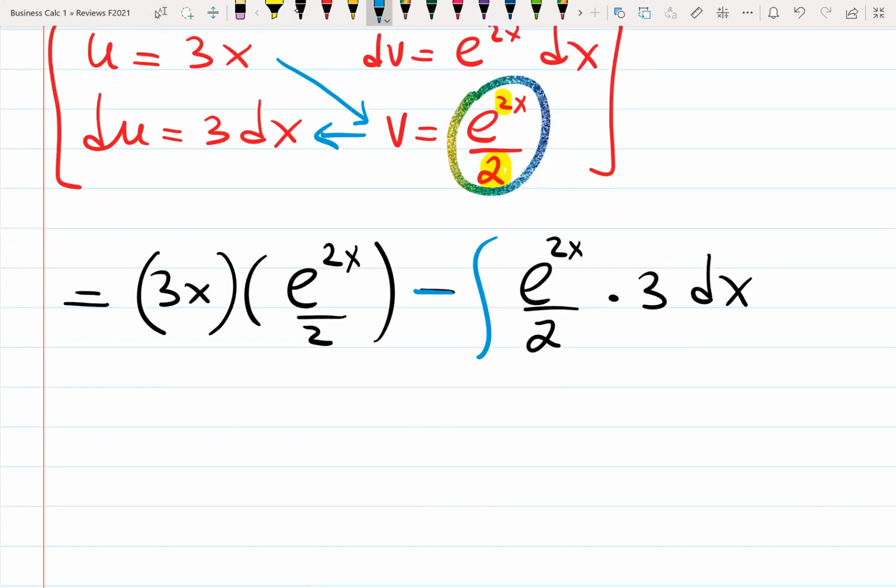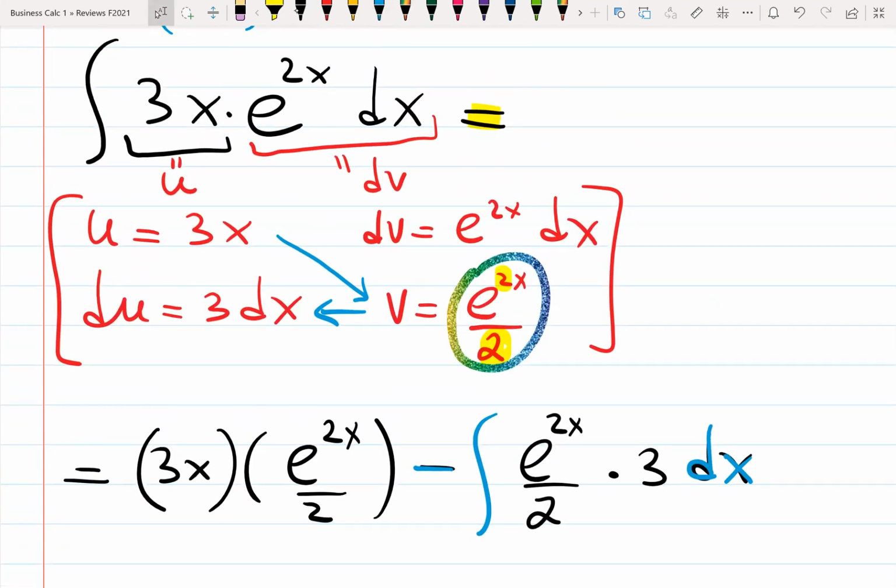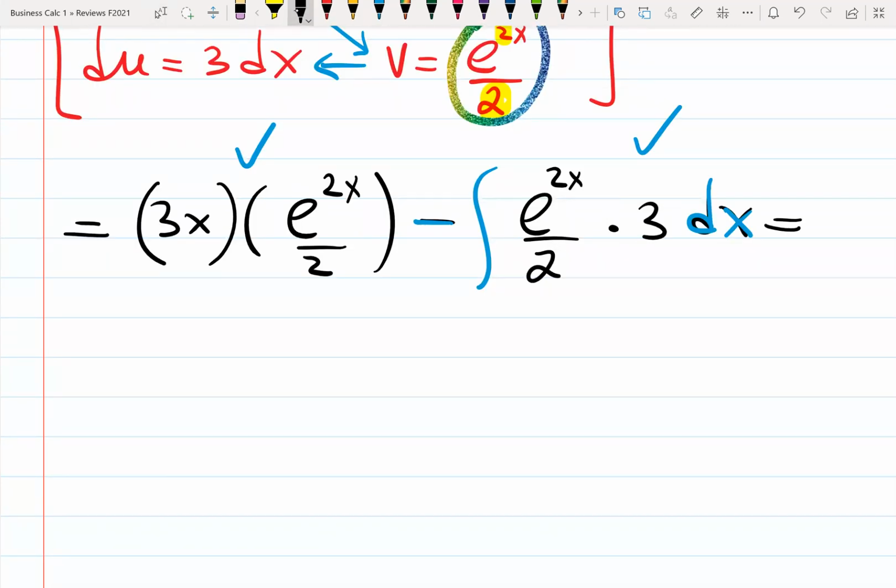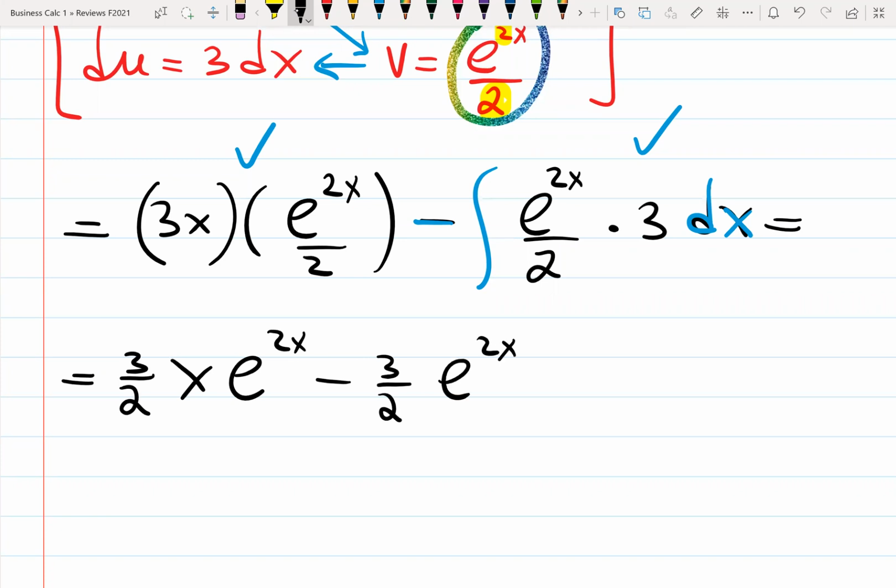So the idea of integration by parts is to break a complicated integral into 2 pieces. One piece is ready, this is the integrated piece, and hopefully the easier integral, which is the case. Let's do it. Let's simplify, I guess. 3/2 x e to the 2x, this piece is ready, minus, and now you're integrating exponential function, and we know how to do that. It will be 3/2, copy exponential function, divide by 2 because it's a leading coefficient. Don't forget plus c.